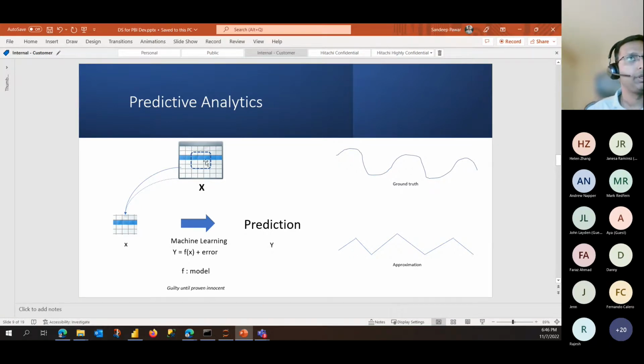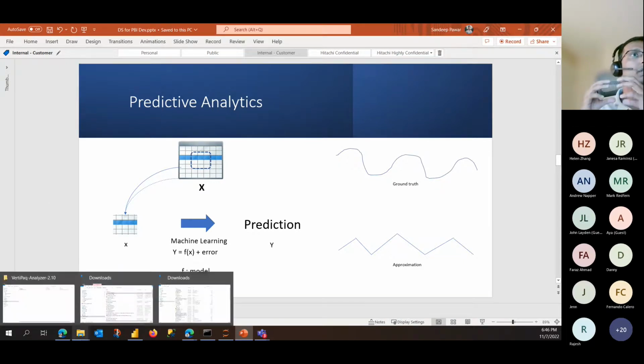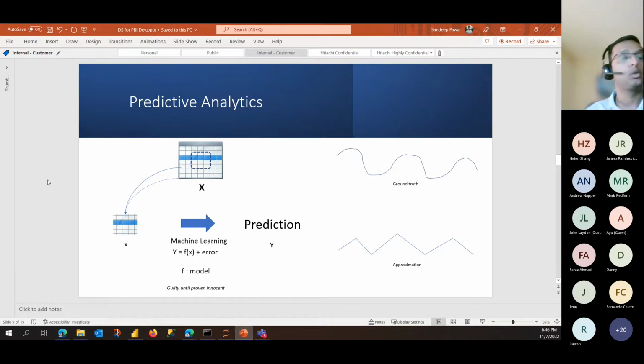The reason I'm showing this small table is that whenever you create these machine learning models, you cannot possibly know everything. You are almost always, 100% of the time, working with some sample of the data. And the model that your data scientist is going to create is based on that sample of the data, which means that if my data changes, my model is going to change.